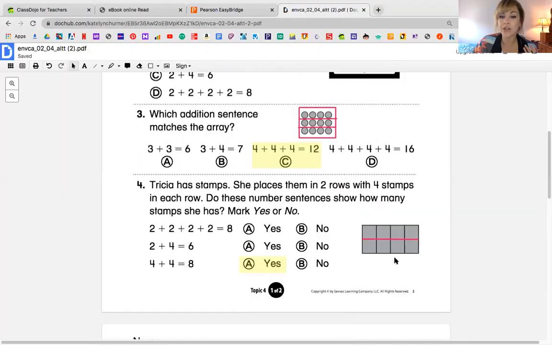So with that being said, sorry, it was so much easier to use my whiteboard. You can actually flip this. So in this case, the answer is A, yes, because I still have 8 boxes and I could just read it as columns. I have 2 plus 2 plus 2 plus 2 is 8. Now, the second one says 2 plus 4 equals 6. Well, I automatically know that's not true because there's more than 6 boxes. There's actually 8. So automatically, I know that my answer for number 4 is going to be no, okay? If you guys need help with this, make sure to let me know, okay?